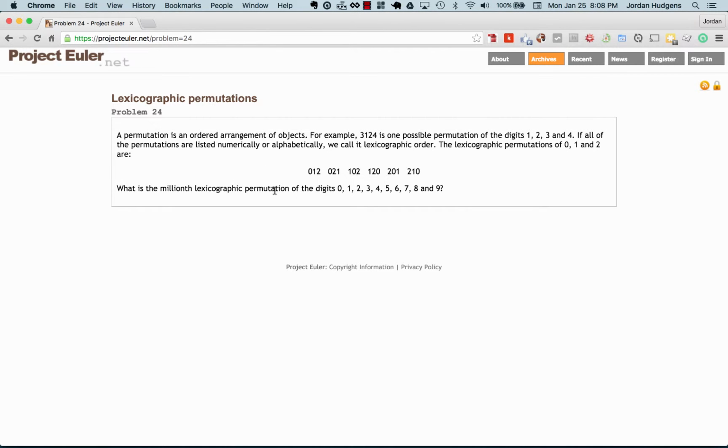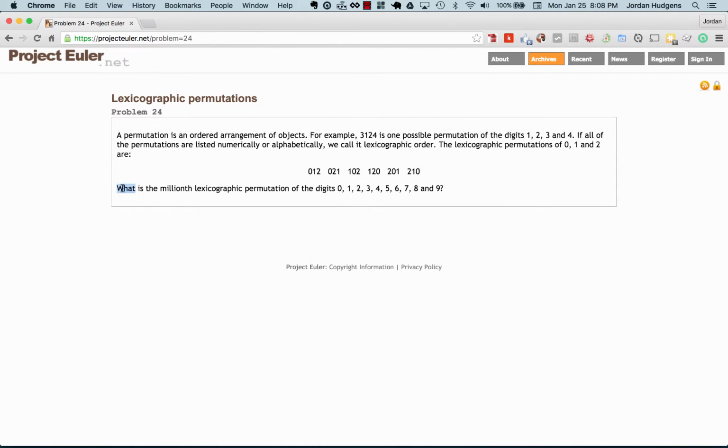That's really just a big word for saying that you figure out the number of potential sequences available in a set of numbers. So right here, they give you an example of the lexicographic permutations of 0, 1, and 2. And it's 012, 021, 102, 120, 201, 210. You also notice how it starts with 0 here on the left-hand side and ends up with it right here, and that's what a lexicographic permutation is.